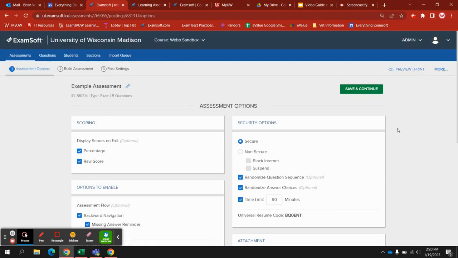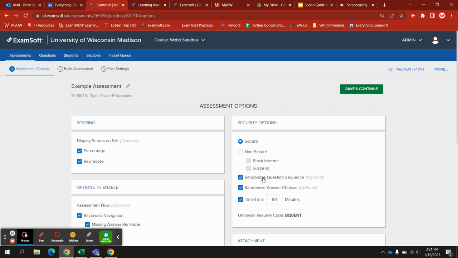Now, there's a couple different options at this next point that relate to what we are working in. Again, we are assuming that the exam is provided on Monday and due by Friday. We are also expecting that it is a timed exam to be completed in one sitting. So, time limit down here, set your time limit. You are also going to want to have this universal resume code to share with students. Whenever you have students taking an exam or working on an assessment at home, it's worth sharing that unless you want to get a panicked email in the middle of the night requesting that code.